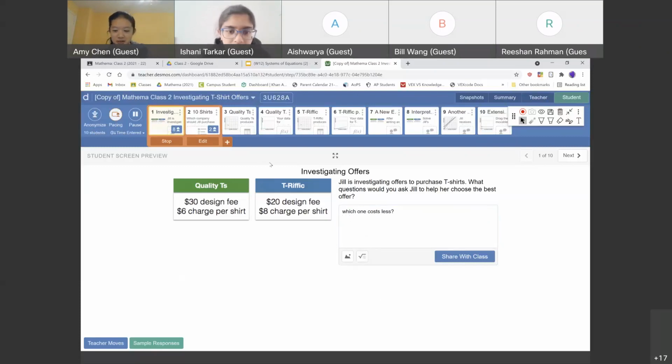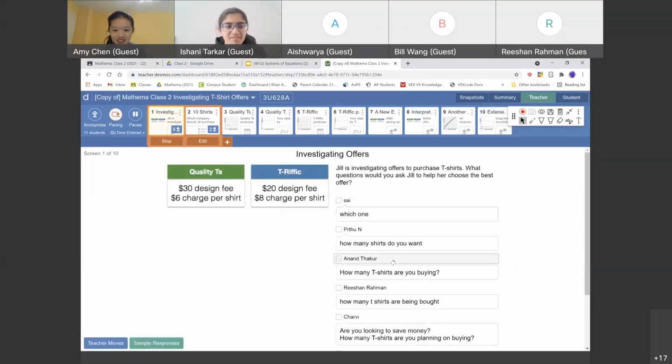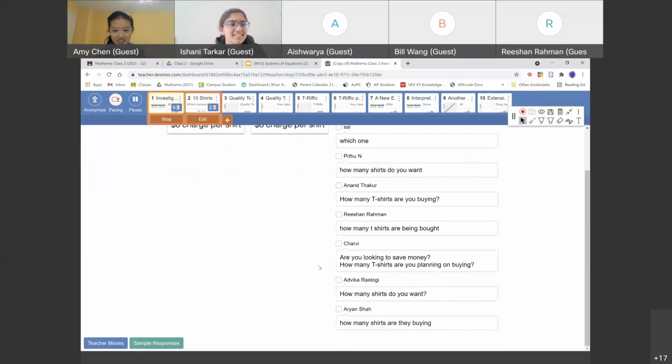Wait, Shawnee, you tell me when it's time to move on, because I can't see anything. Okay, I don't see any real answers in the chat. No, it's not in the chat. It's in the Desmos thing. You go to Desmos and you go to T. I just don't want to show everyone's answers to the whole class, but I guess I can do it one time. So you click on teacher, and then you can see all their answers.